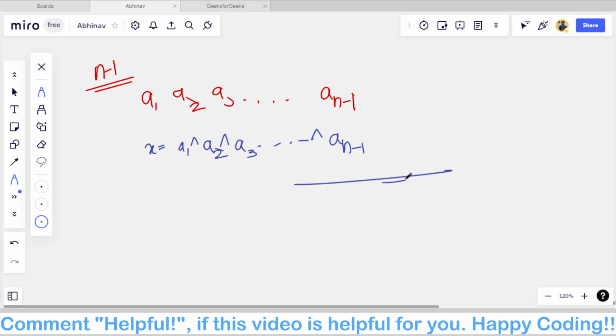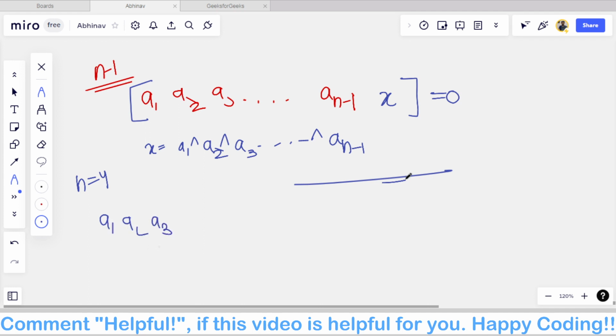When we make this x and add it into this array, the whole XOR of this array will become 0. For example, let the array be of size 4, so n is 4. First we have n minus 1 elements, let's say a1, a2, and a3.